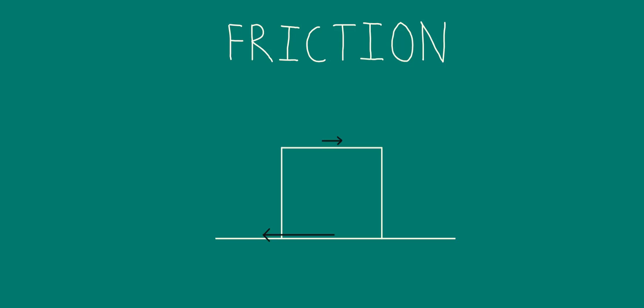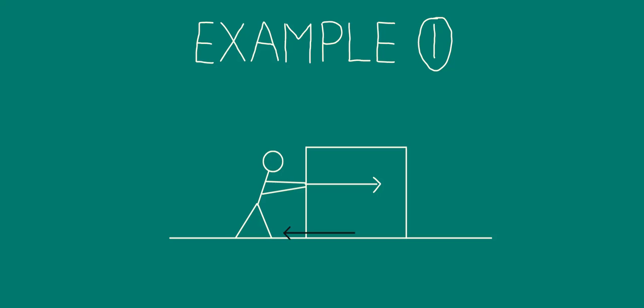Let's now take a look at a couple of examples involving multiple forces. After this, you can have a go at answering a couple of questions yourself. In our first example, we're back to the scenario of a person applying a force on a box, and the box is at rest, and the force of friction acts on the box to the left. Along with these two forces, two further forces would be acting on the box, namely the weight of the box, which of course just acts downwards, and the normal reaction force that the ground exerts on the box upwards.